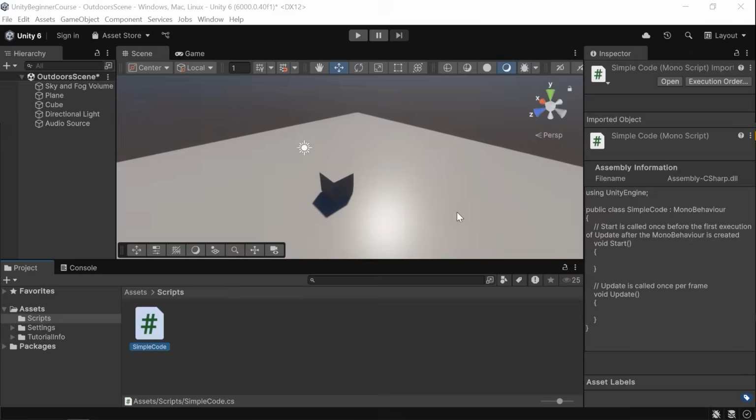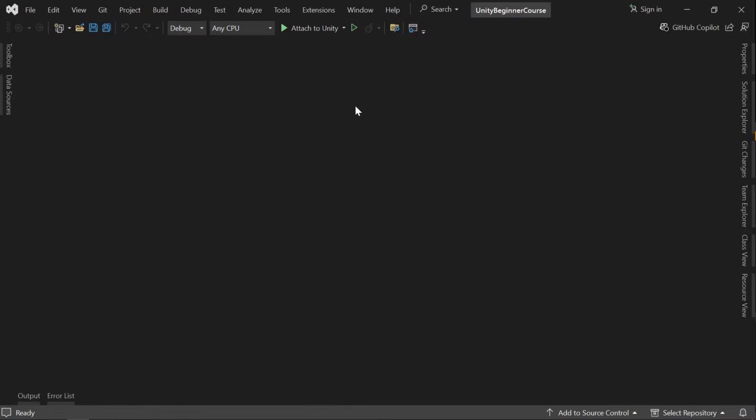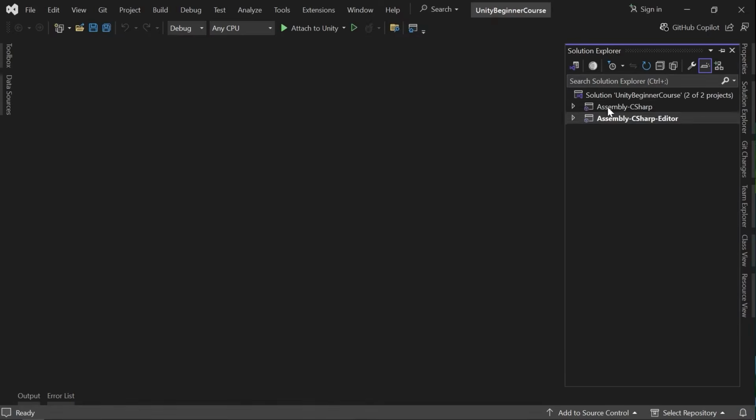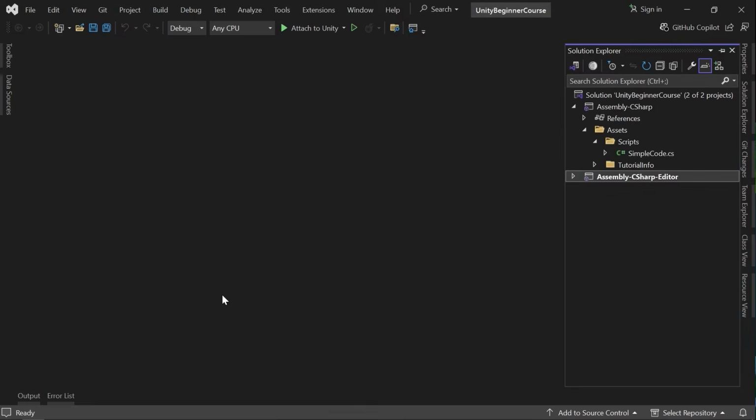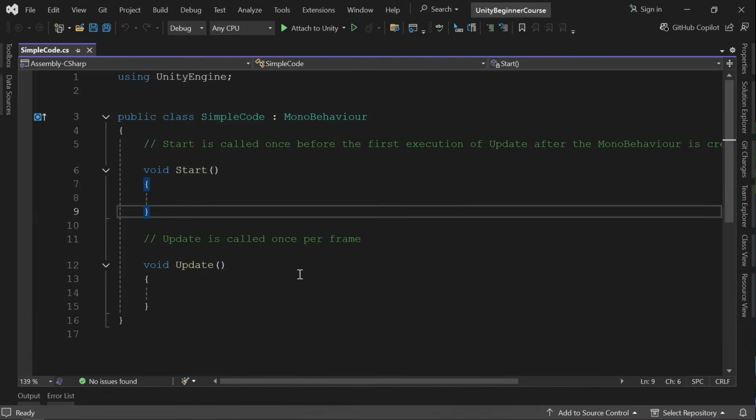To open this SimpleCode script, you can double click on it and it will open in this window. Or you can go to the Solution Explorer and under Assembly-CSharp, Assets, and Scripts, just like this hierarchy, you can open SimpleCode. I don't have any difference. Right, here we have a structure.